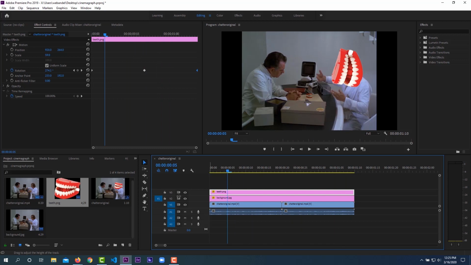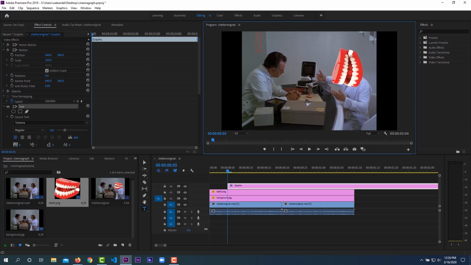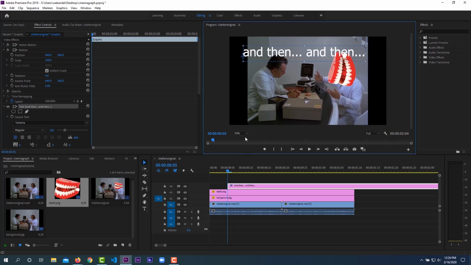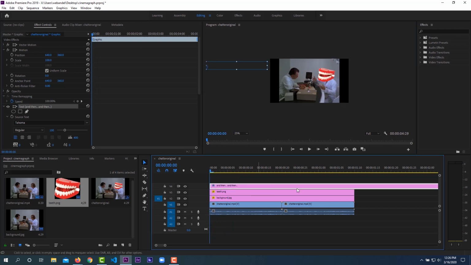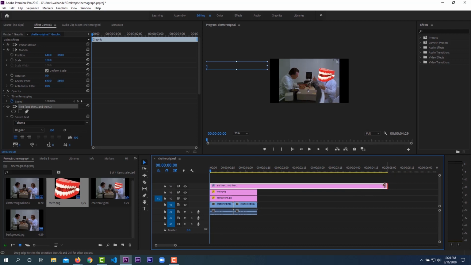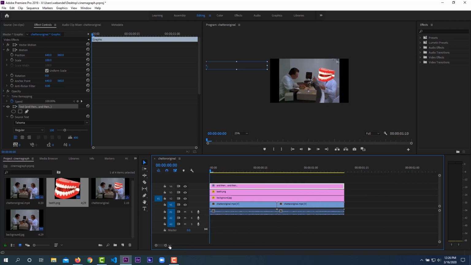Next, we can play around a little bit. I'm going to add some text here. I'm going to type in, whoops, and then I'm going to zoom out a little so it's a little easier to work. The text can be a little tricky as it's moving. What I'm essentially going to do is try to have the text come from off the screen. So I'm going to change the size of this text so everything fits.